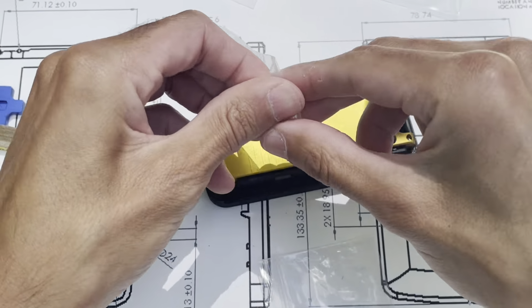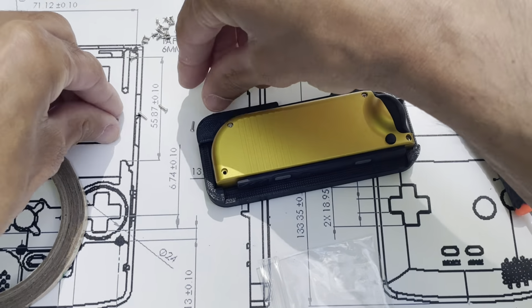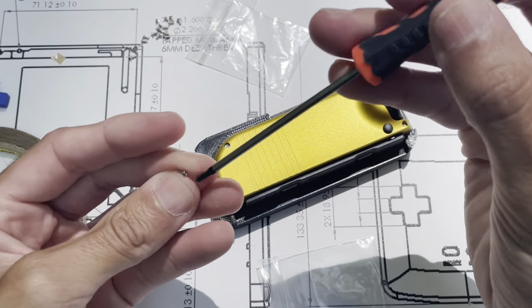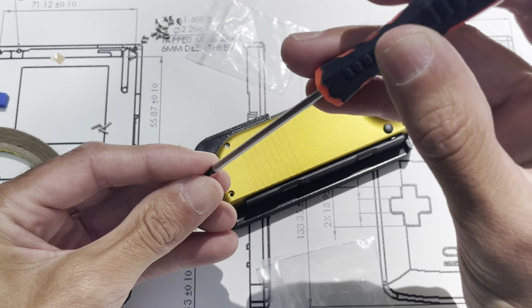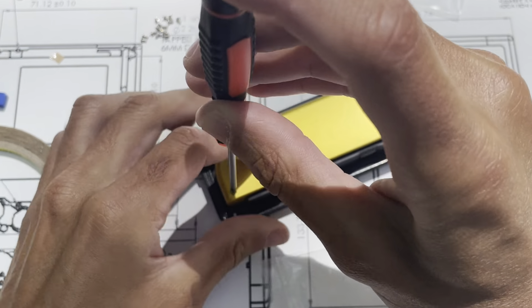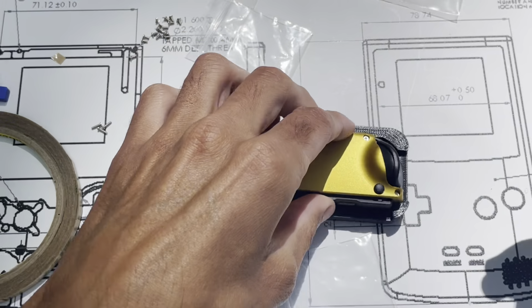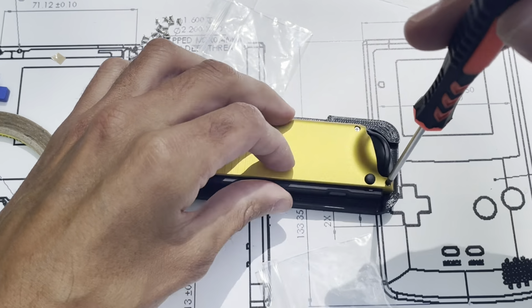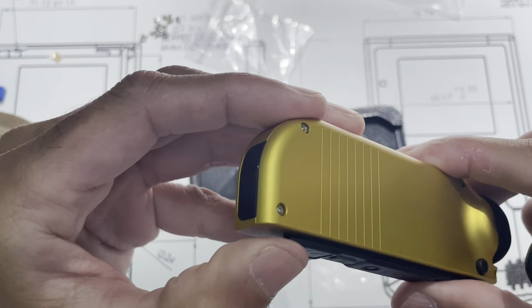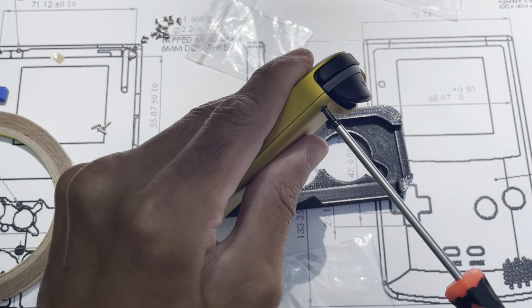So here's the only long one we're getting out now. Now they're all close. So now I just do one final check to make sure everything is lined up, one right before I do it, and I'm squeezing them together.